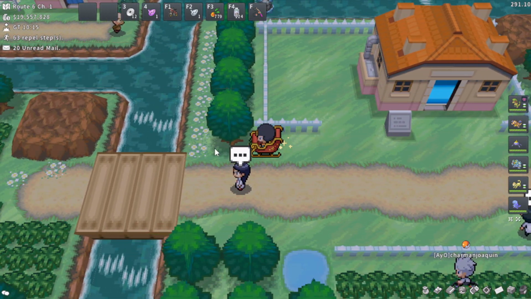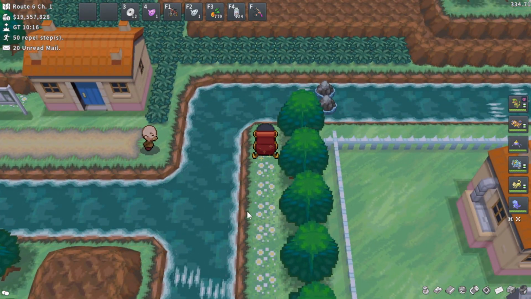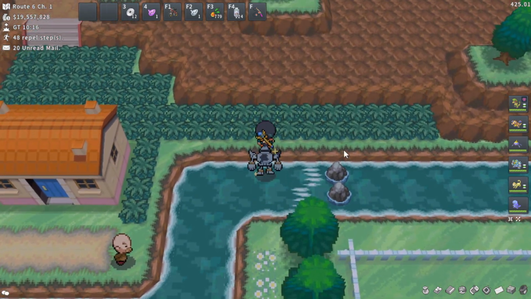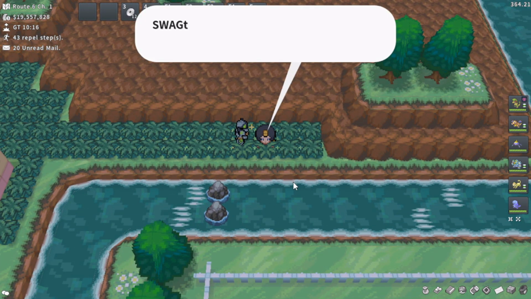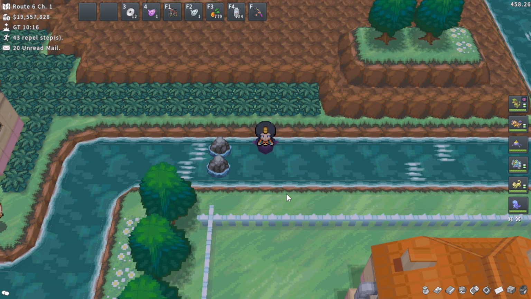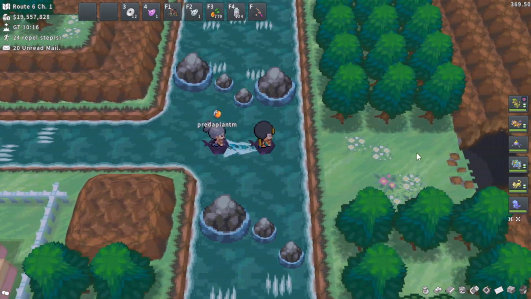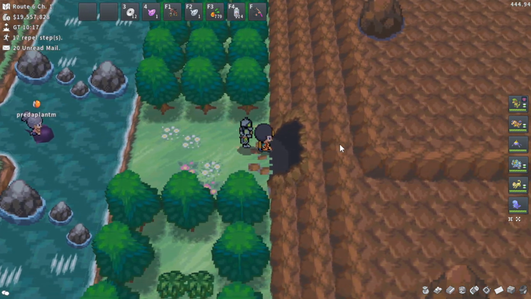Now once you're at this house, you want to go to this left side or on the sunflowers here. Come up here, surf across here, come over to the dark grass, and then surf back across here. It's a very long trek, guys. Hope you're still following with me. I'll wait a sec here for you guys, then head to the east, and you'll find Mistralton Cave over here.